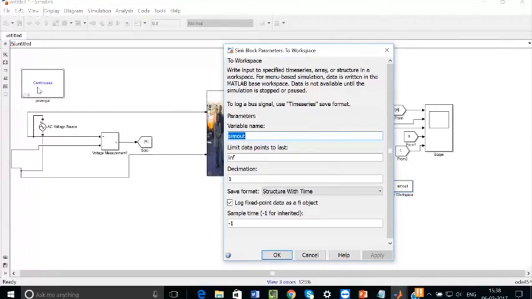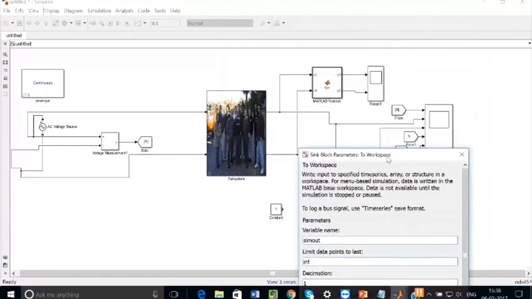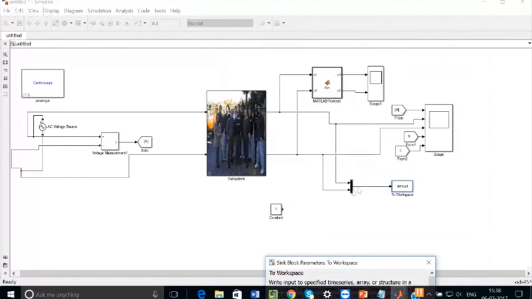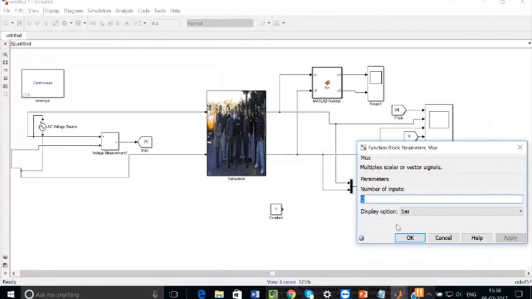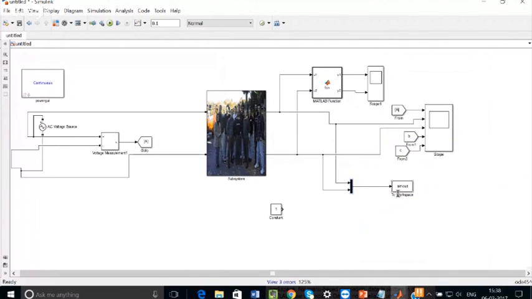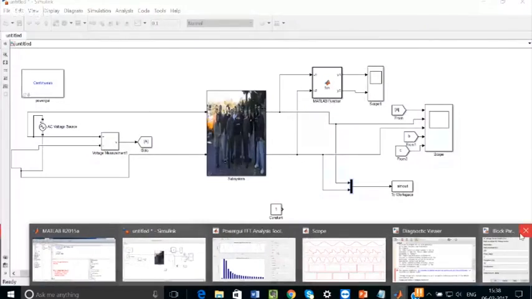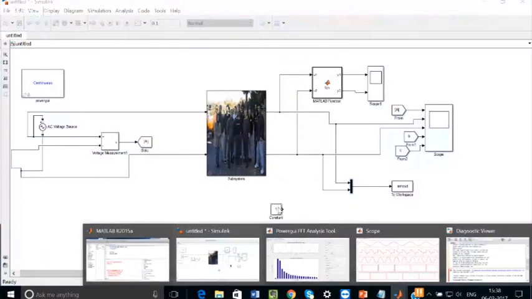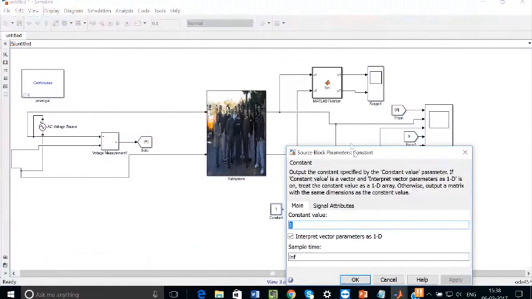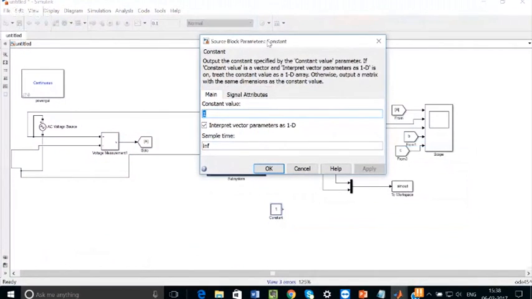In some cases, when you want to add a sample, you will be telling sample like this. What it means is, if it is -1, it means take the sample time of the previous block to which it is connected. So here this is connected to this mux. So mux, what is the sample rate? Same sample rate, this will also take it. In case of constant, it is infinite. It means that for infinite time, the sampling rate is the same.